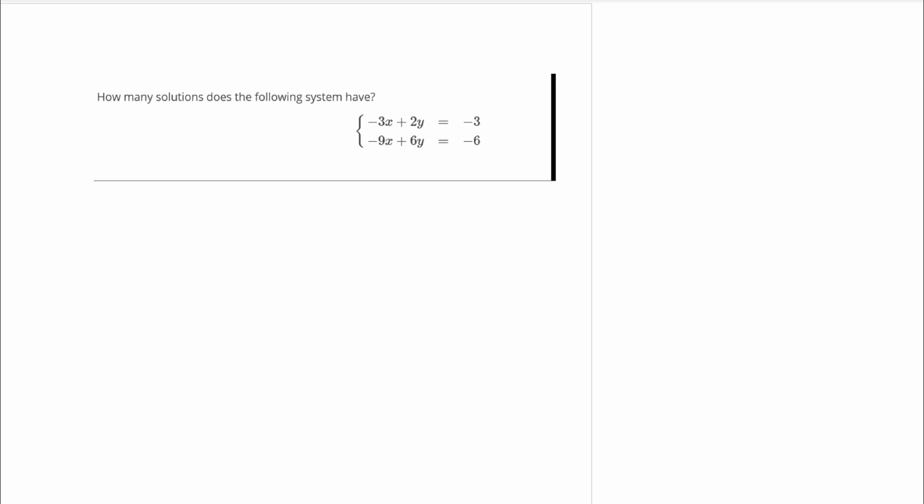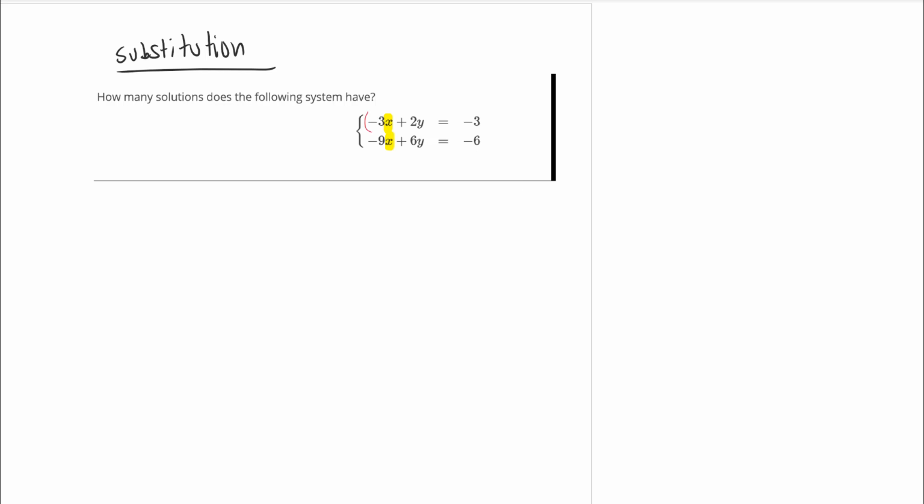And for the next problem, it's asking us how many solutions does the following system have? So you can go back to my lecture videos, but here, I'm going to be using the method of substitution. And if you're unfamiliar with that, please look at my videos, or you can also go to Khan Academy if you want to understand this substitution method when you have a system of equations. So for these two linear equations, I can either cancel out the x or the y variable. And here, I'm going to go ahead and cancel out the x variable.